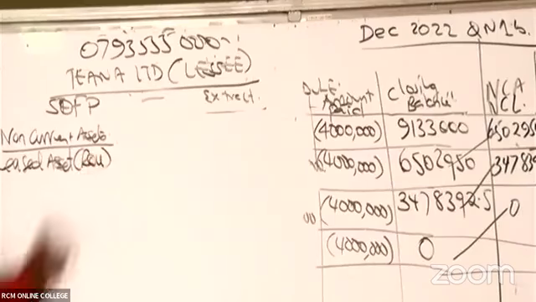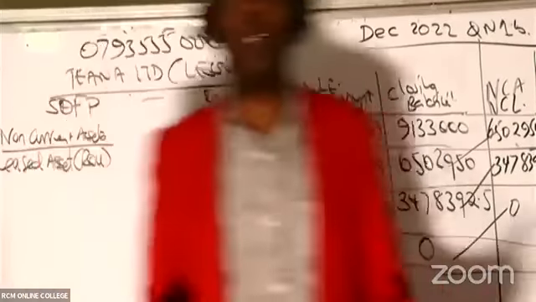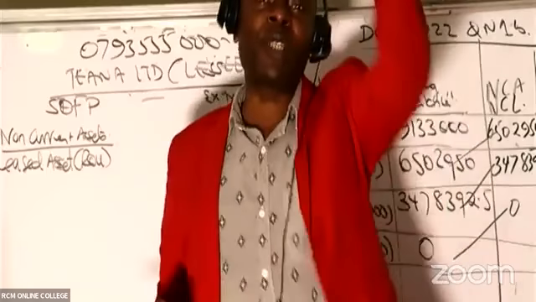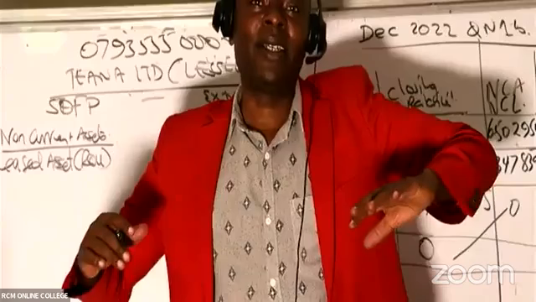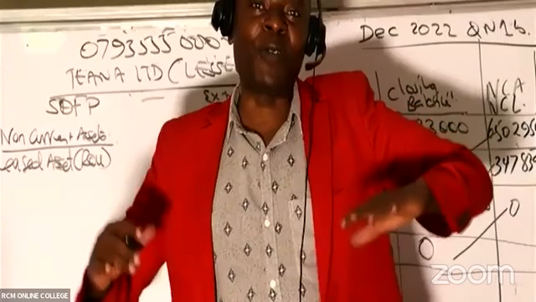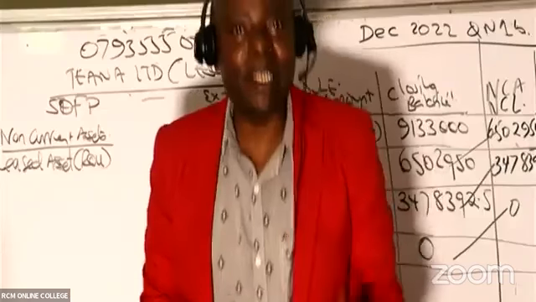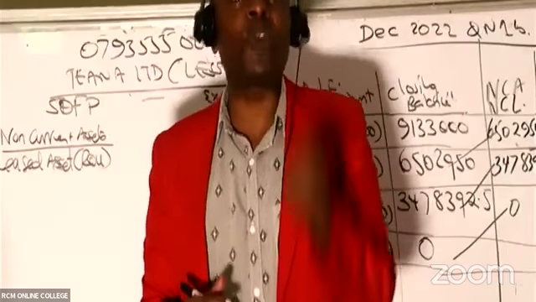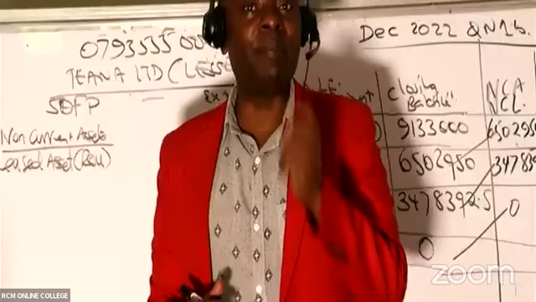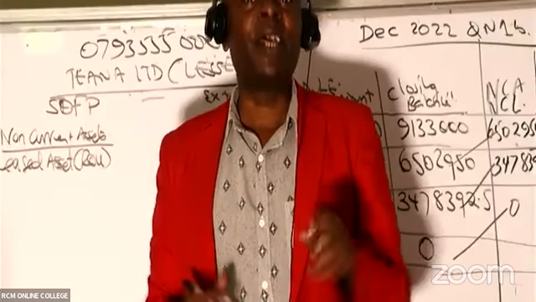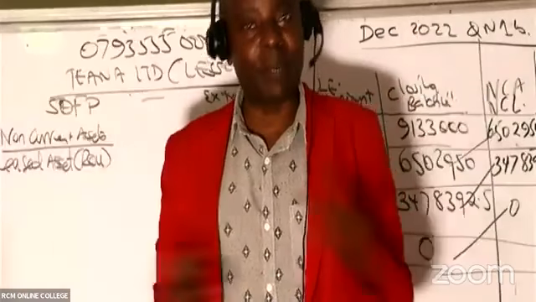If you go, for example, to the financial reports of Kenya Airways, Kenya Airways is big on leasing. Most of the aircraft you see Kenya Airways writing up there, the pride of Africa, are not theirs. They have leased. And this leasing business is what I would want to recommend to my students. I would want my students to become big in the leasing business, to learn how to use other people's assets to make money.